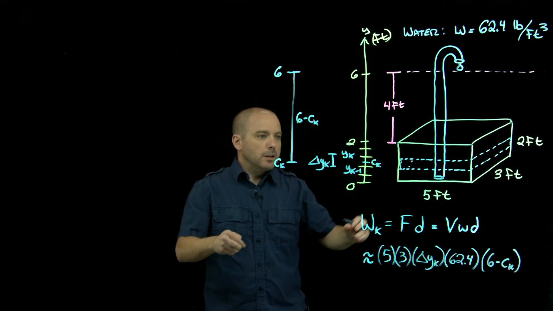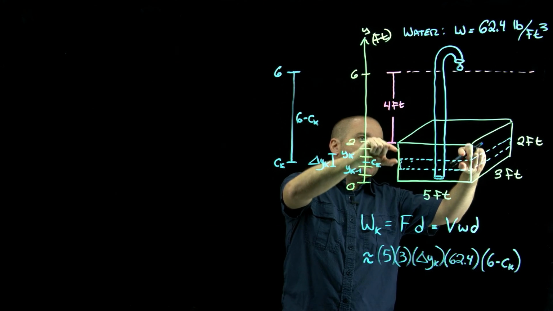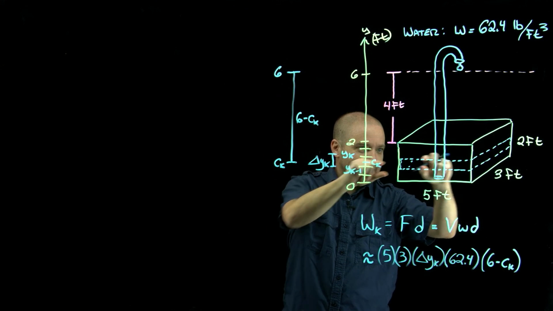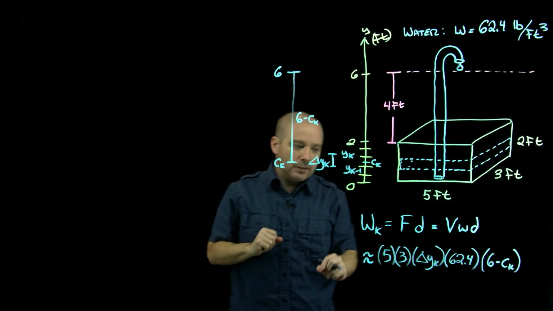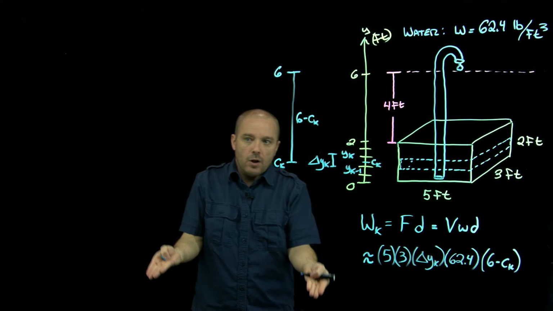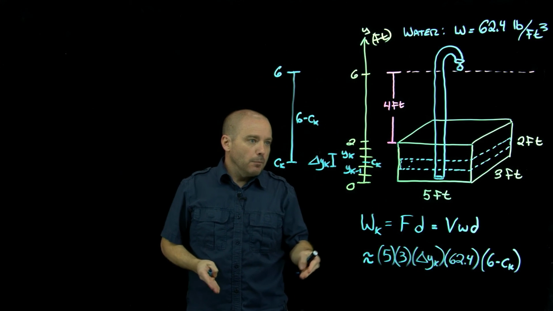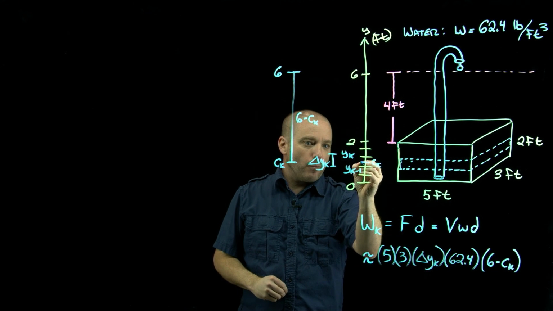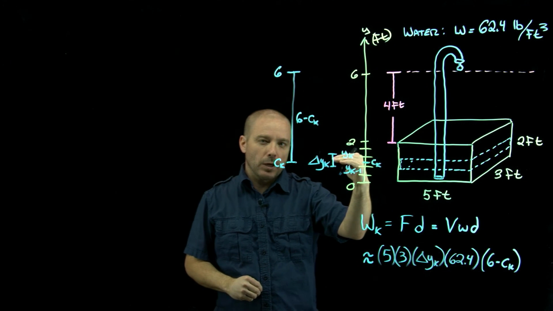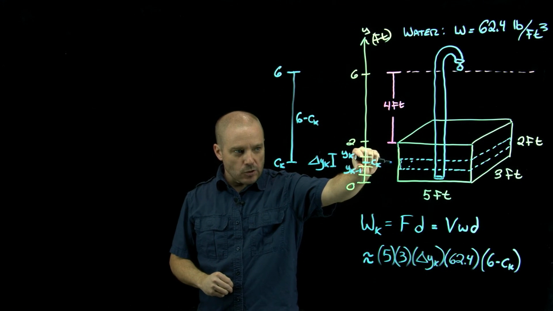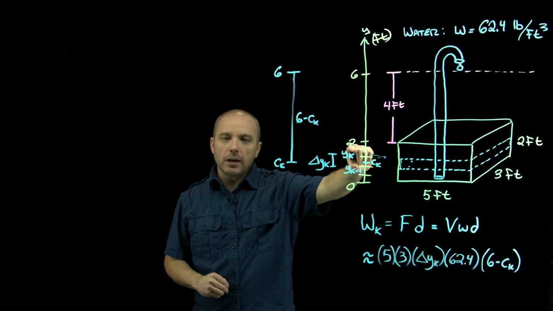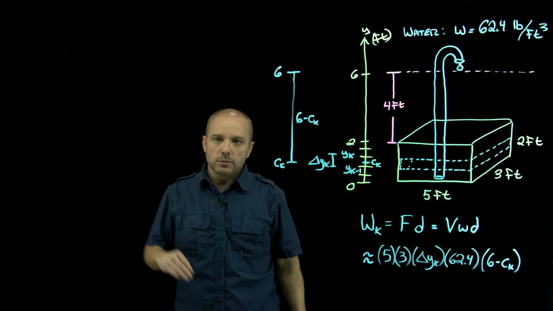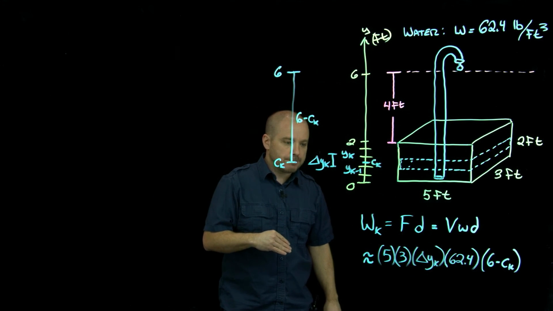So what have we done? We've assumed that all this just moved kind of as a solid, right? If you imagine that that water was frozen as ice and we cut that chunk of ice and just set it up on ground level, that would be exactly the work, because all the water would move that same amount. But it doesn't, so that's why it's approximate. This displacement amount, we're taking a single point in there and assuming it all existed at C sub k. But again, as that delta y sub k gets smaller and smaller, that little bit of difference in that subinterval will start to decrease and our approximation becomes exact.